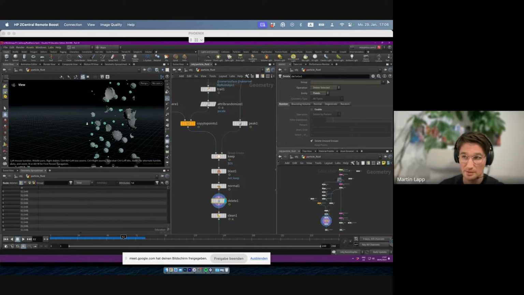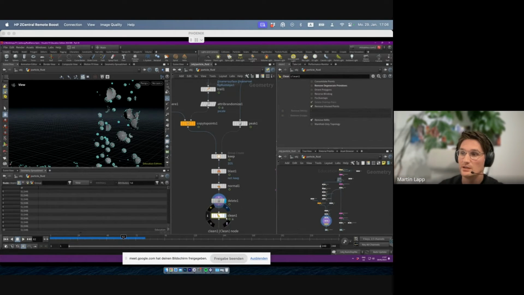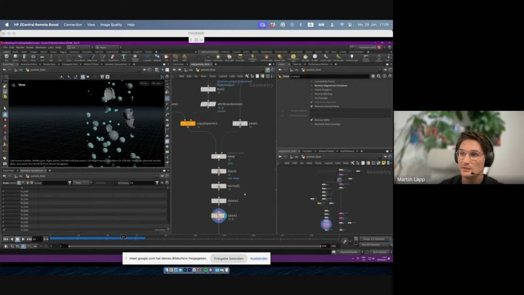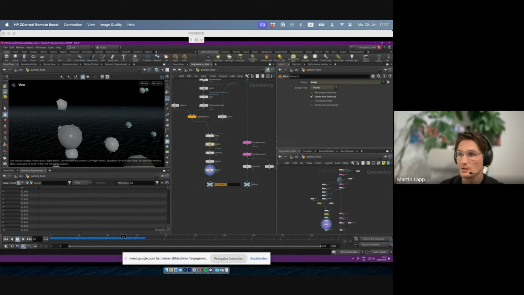So if the p-scale is pretty big, then you end up with a big ball inside of your render. To get rid of this, I'm deleting every single point that I have in the simulation. As you can see here, this guy just got deleted. And this is basically my second output.